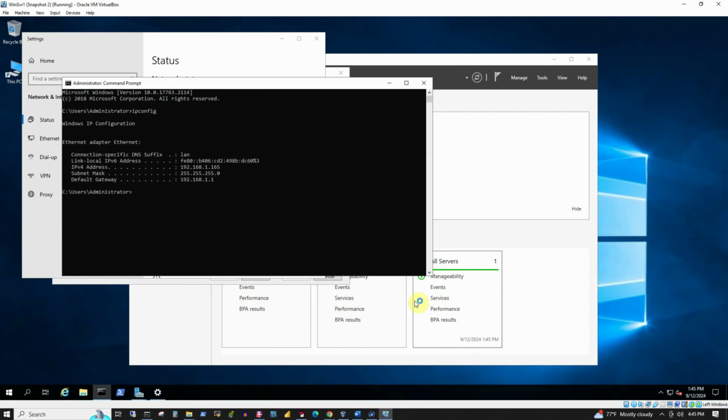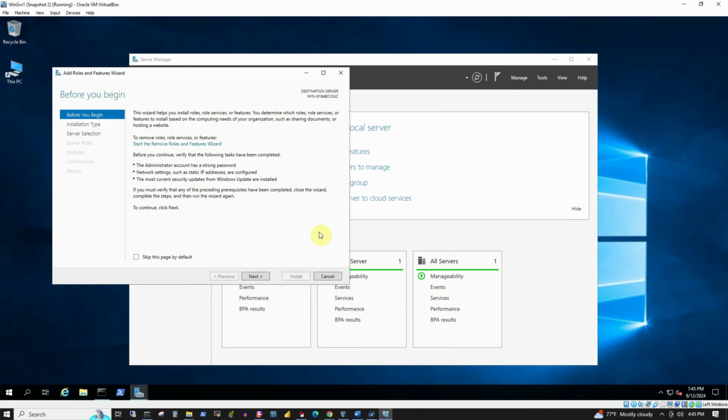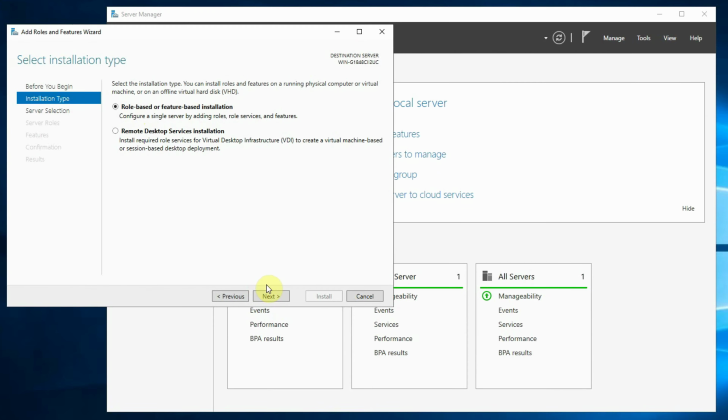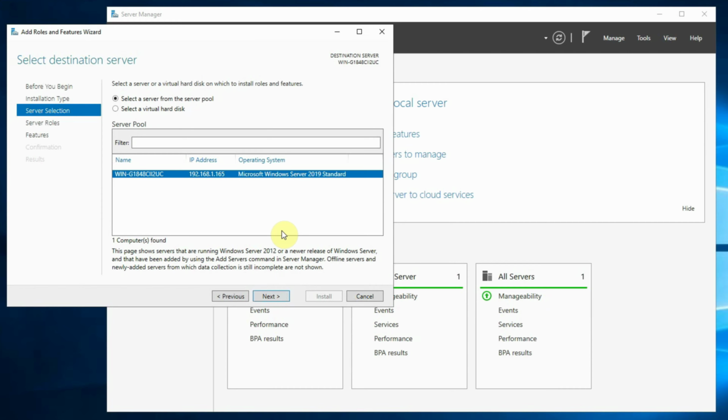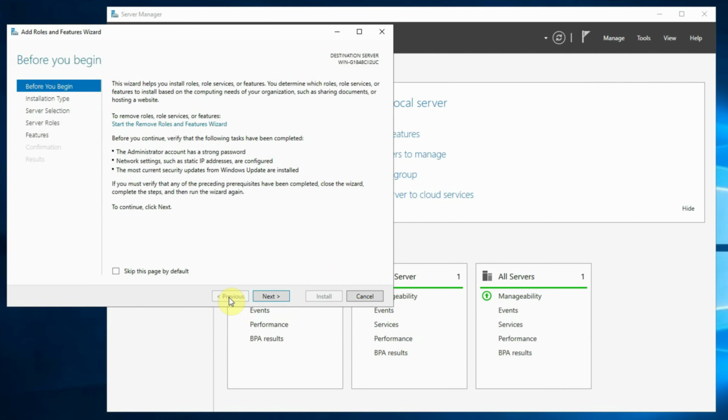Let's close all these windows and press the next button in the Add Roles and Features wizard. We will come back and talk about the installation types mentioned in the screen shortly, but for now, press the next button again. Here we see in the list of candidate servers, we have our Windows 2019 server listed along with a very long name, which is very difficult to remember. So we will change the name of the server or the host name to something convenient. Let's go back to the previous step. Anyway, we have to restart this wizard once we change the host name for the server.